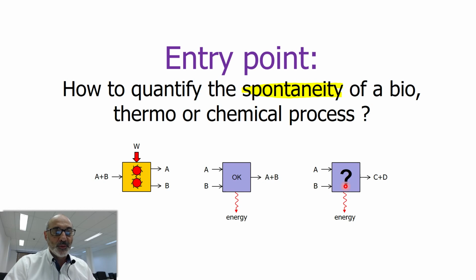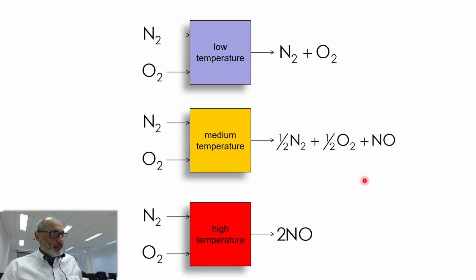But if you have a chemical reactor, as it is depicted here, A and B entering the chemical reactor, the species are changing. So you have A plus B reacting to give C plus D. So how can we know if this process releases energy or absorbs energy? And how can we know if this process is natural, or if you have to force it somehow? That's the point today. So we're going to focus on this process here today.